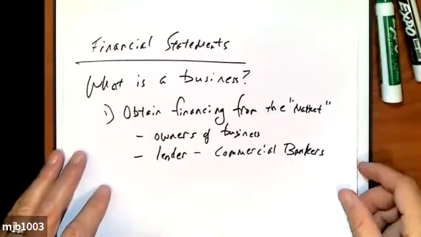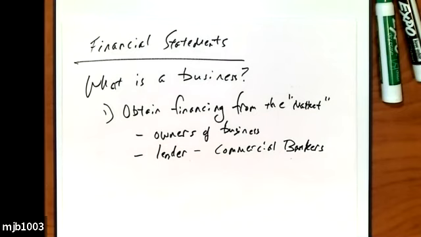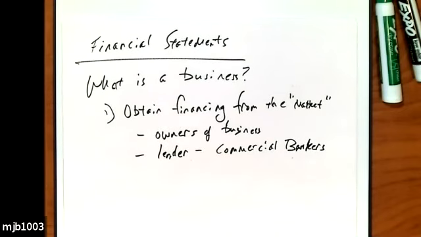Yeah, okay, good. All right, so we're still in chapter 1, and we left off talking about financials. We were still talking about financial statements and kind of moved on to talking about what is a business. So what is a business? And the first thing we said, well, we can talk about some things that businesses do so that we can understand what a business is, right?